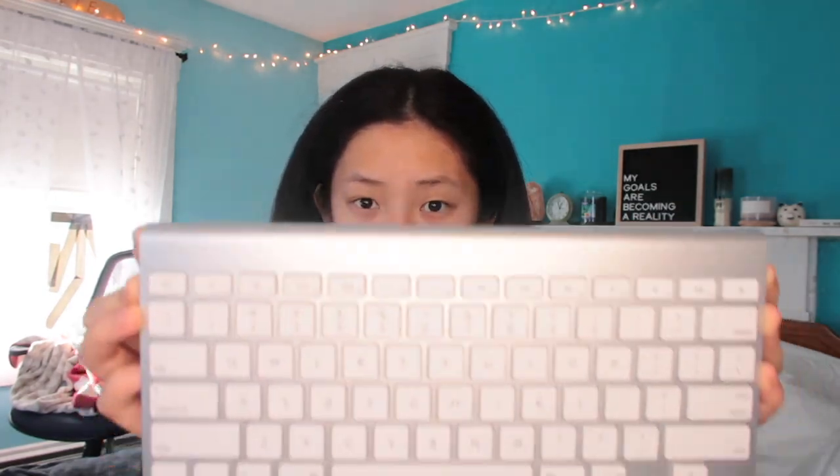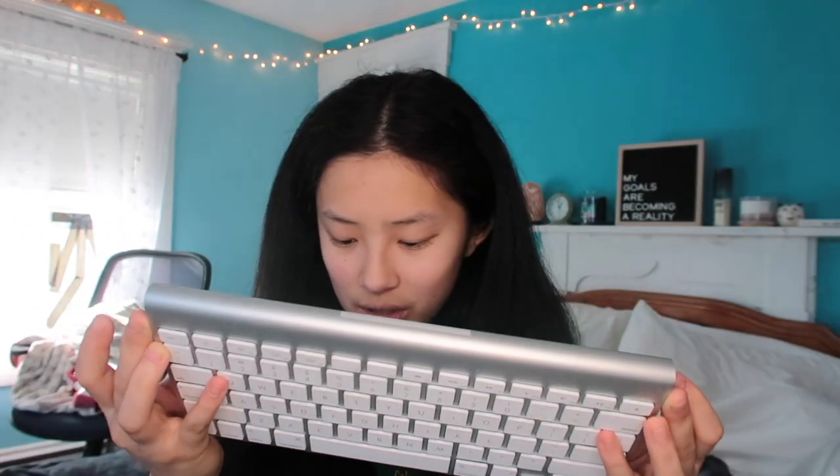Lastly I have this Bluetooth keyboard — it's an older Apple keyboard. It says 2009 copyright, so I'm very certain they have newer ones now. This was an old one my dad had and wasn't using so he let me have it. I love the clicking sound on this keyboard. There are good Bluetooth keyboards out there — Logitech has some, Jellycomb has some — but this one works perfectly and it's Apple brand.